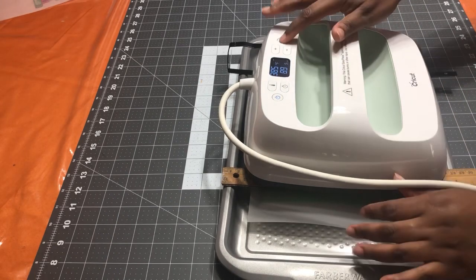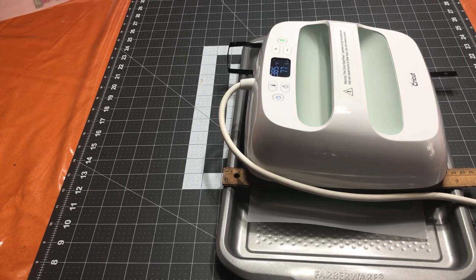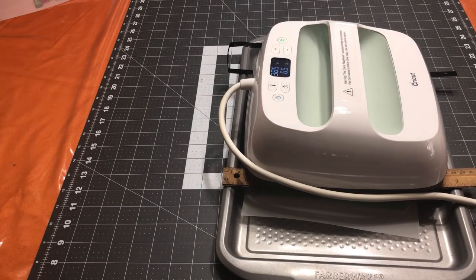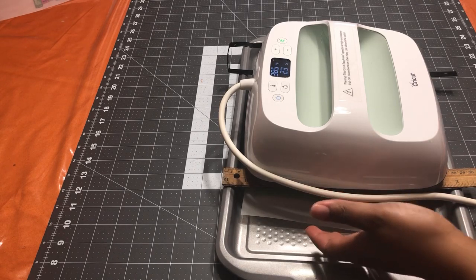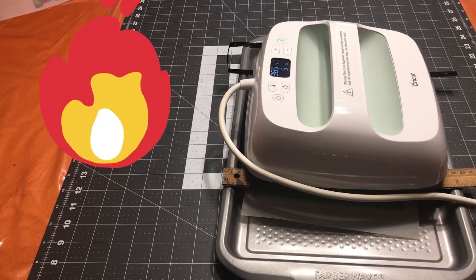But boy was I wrong, because I didn't realize that the book that I used was actually plastic. It was plastic. I wasn't even thinking that it was plastic and I could not use it. When it was there, yes, it was activated, and I think I put it too close also. So when I was thinking that maybe it was doing well, and I took it off, I realized that it started messing up my heat press again, and the book started to burn.